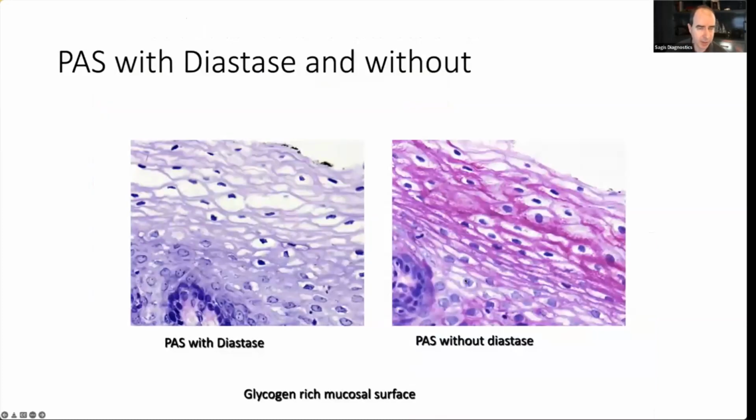And here's the example of PAS with diastase and without it. So here it is without diastase. On the right, you can see the glycogen and the keratinocytes like we saw earlier. And if you add the diastase, it's gone. And so what this does is it kind of cleans up the stain and removes anything that's glycogen. And so you could see fungus better here, or you could actually use it as a test. You could run it side by side and say, that red was actually glycogen.